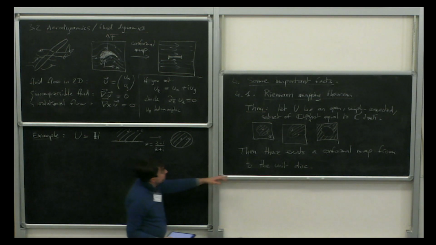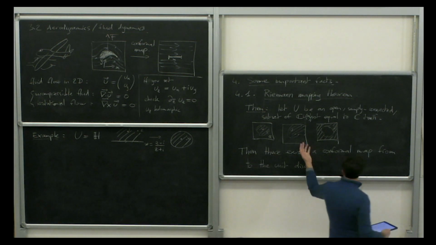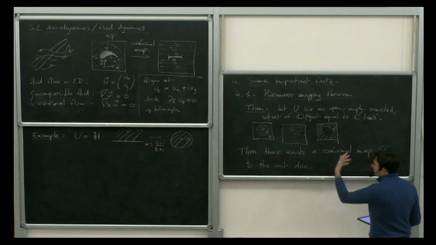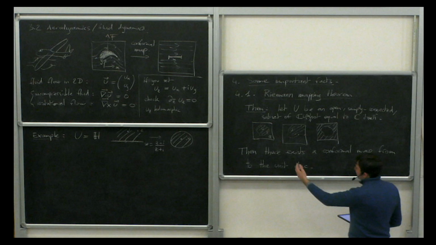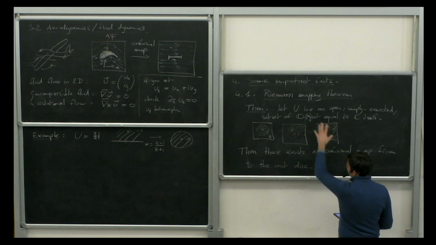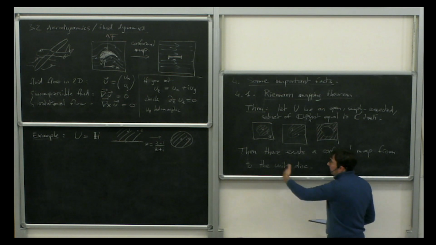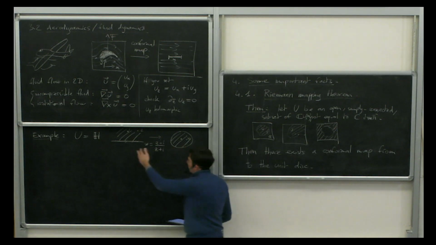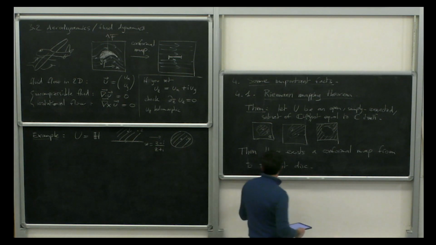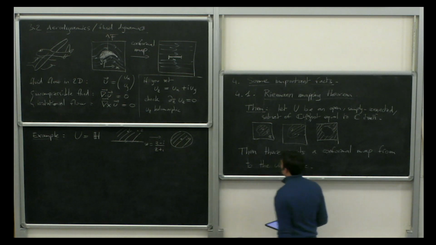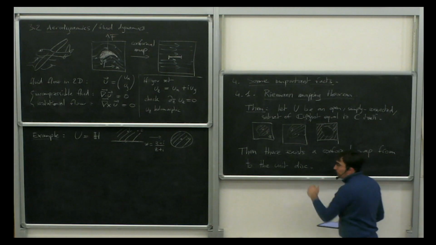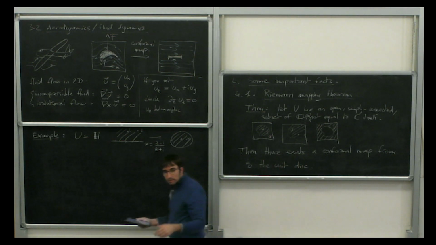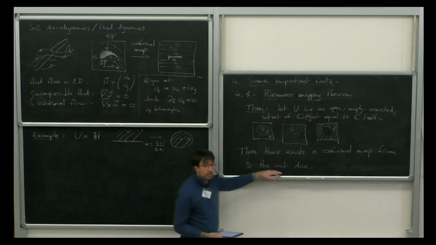In particular, this also means that because I can always compose conformal maps, it's still a conformal map if I compose them. So if I compose the map that's provided by this theorem with this map to the unit disk, or to its inverse, say, this also means that I could state the Riemann mapping theorem by saying that there always exists a map to the upper half plane. Okay, it doesn't matter whether I specify that this is the disk or the upper half plane.